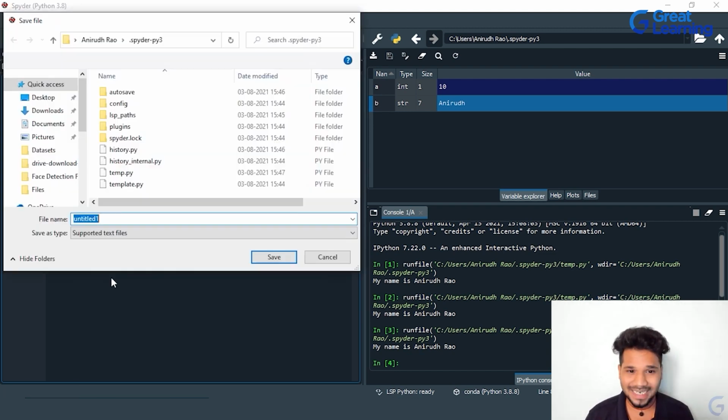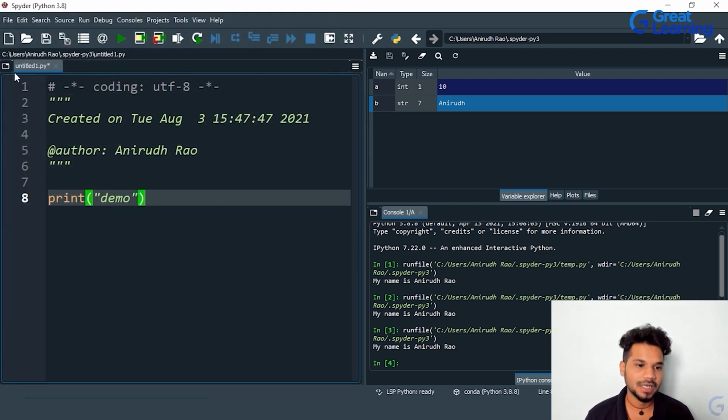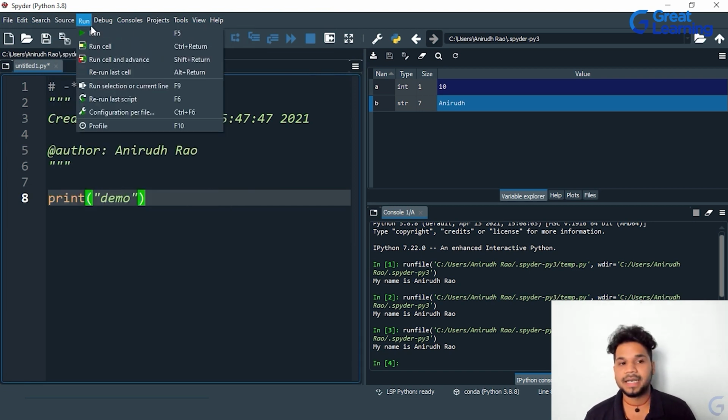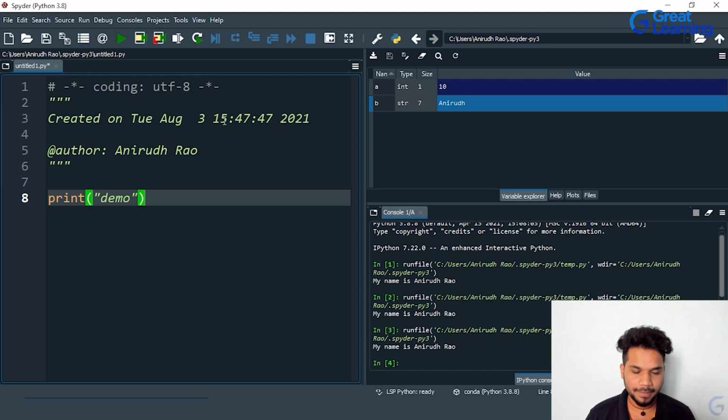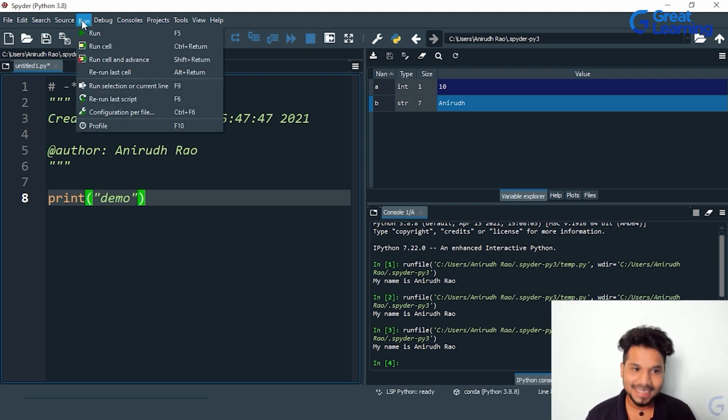You can find out code analysis. Code analysis will basically export a text file for you. Running it is very simple. You can create individual cells that you guys have to work with. Basically, when you're starting out, you're going to be writing code in one part, and eventually, like a Jupyter Notebook, you can break things down into cells. You can run one particular cell and just move to the next one as well.